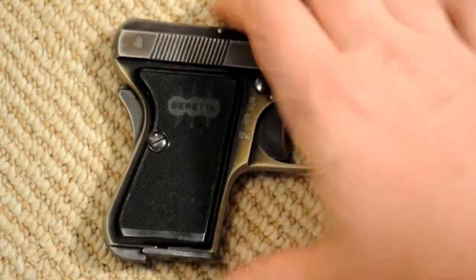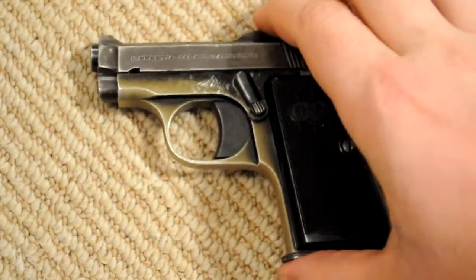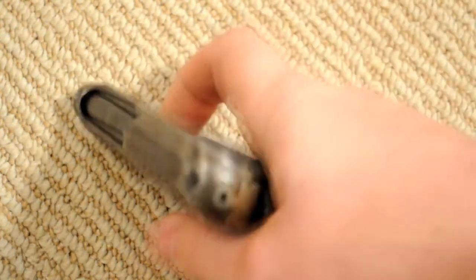Don't see them a whole lot, surprisingly. They made a lot of these, and they were pretty popular in the 50s, but they're not super easy to find, in my experience at least. But so, yeah, the Beretta 418. I'm not an expert with these things, so I wish I could have said more details and facts, but all I know is that it's pretty fun. Nice little pocket gun by Beretta.